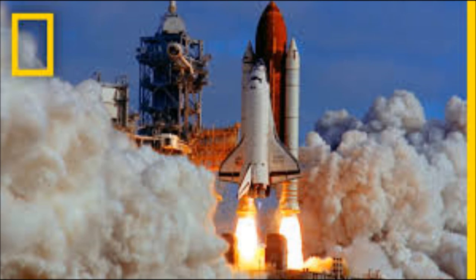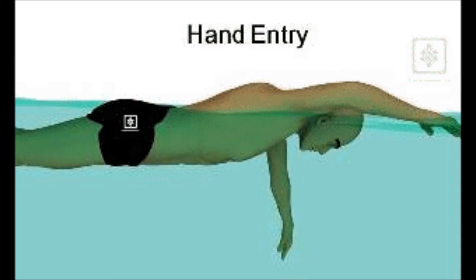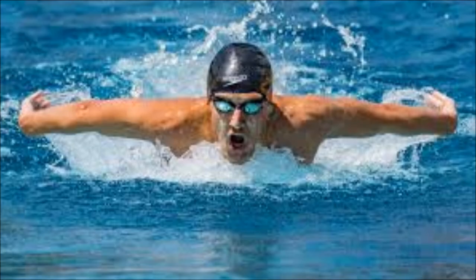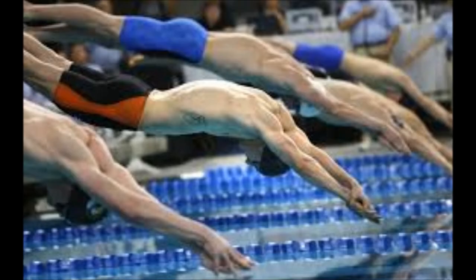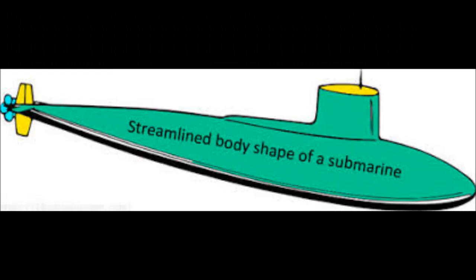Similarly, water and other liquids also exert force of friction on objects which move through them and oppose their motion. When an object moves through water, it pushes the water out of the way and the water pushes back on the object. This push of water on the moving object creates friction, which tends to slow down the moving object. Thus, water exerts frictional force on objects like boats, speedboats, ships, submarines, and fish which move through it.